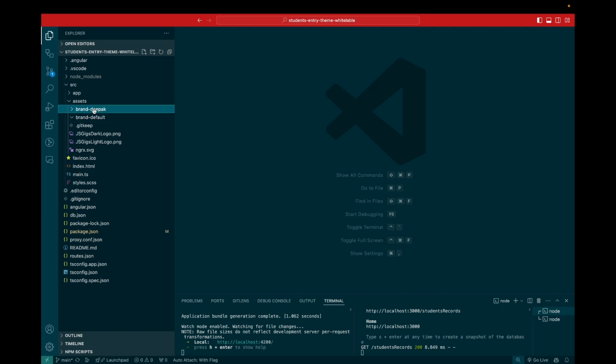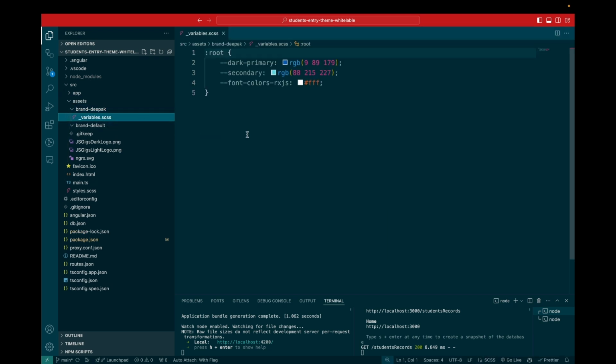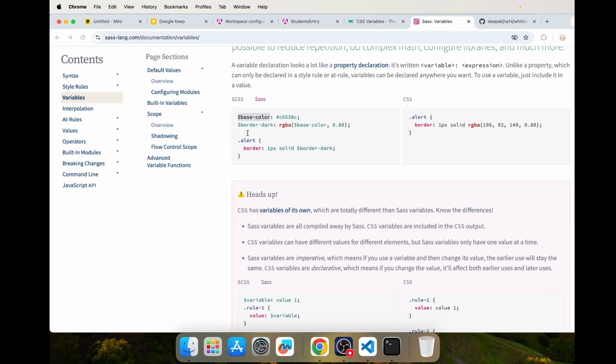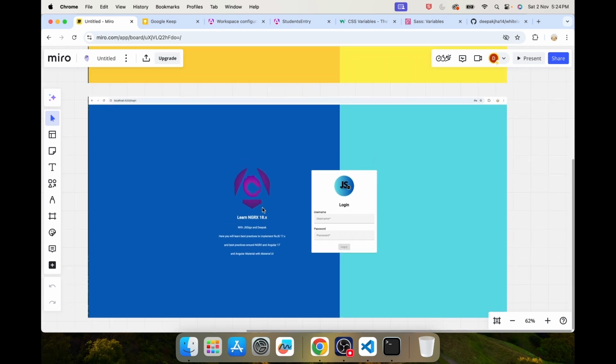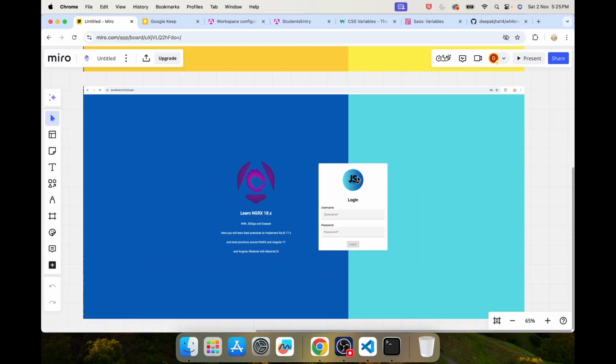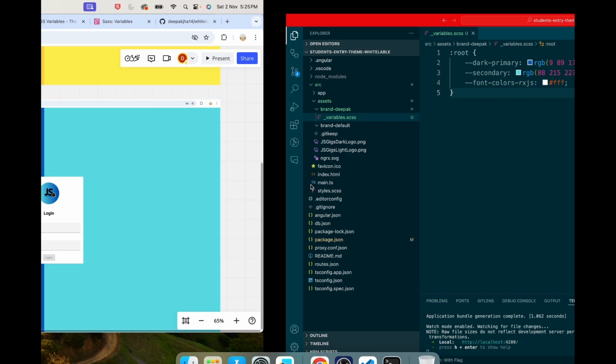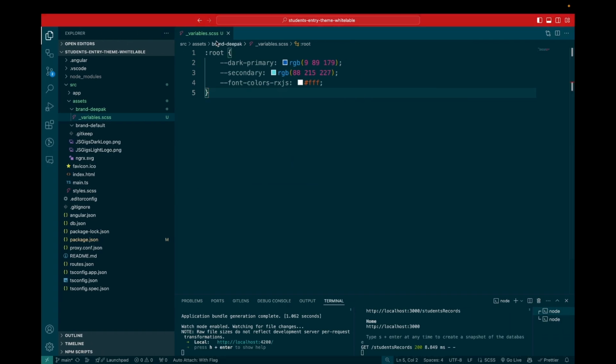Let me define a file, let's say variable. In the case of a variable, you may notice the theme that I wish to give, or otherwise I can take you back to the Miro. Here, the Deepak branding has two colors, dark blue and cyan. These two colors are used in combination, and it has a different logo as well, right? So in order to define this as a different variable, I'm going to define it in the variable, and keep the underscore variables.scss as the name of the file.